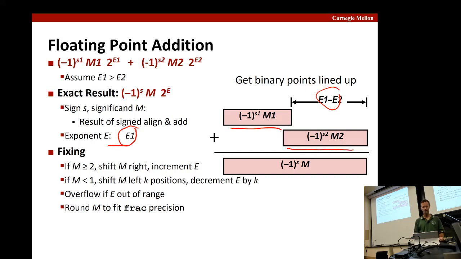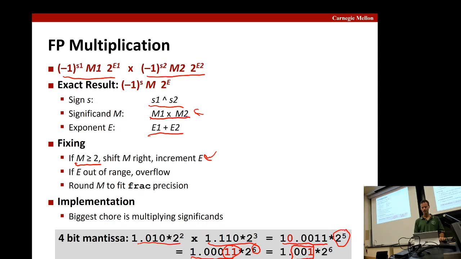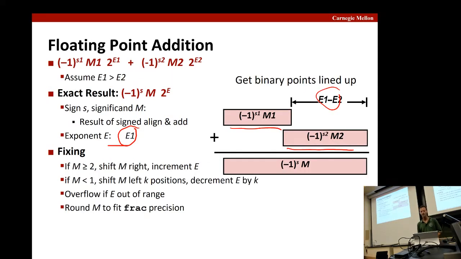I should have said, actually, in multiplication, maybe we're okay. I was a little worried that we might have to repeat the shifting more than once if it's, say, bigger than 4, but I guess you can't get it to be that big because both these numbers are less than 2. Okay, never mind. We're good. You just have to do that at most once. And similarly with addition, you just have to do it at most once.